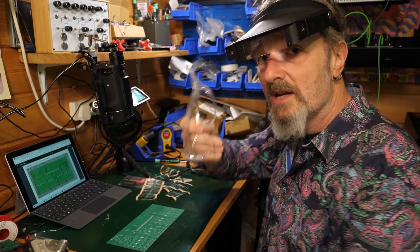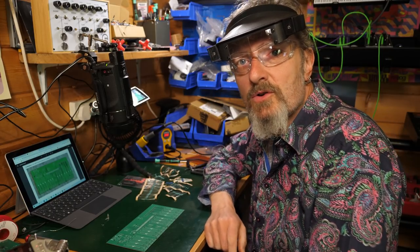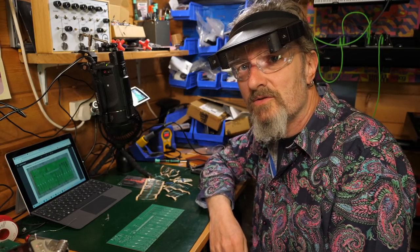I'll also be using safety specs when I get to the actual soldering. In fact, I'm just going to put them on right now, because solder in the eye is not a good look. Not for anyone.